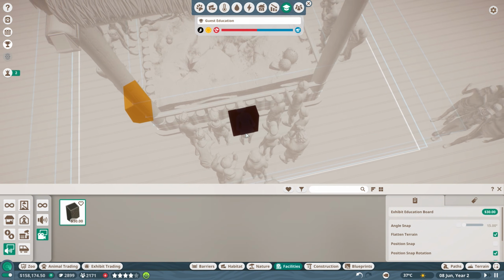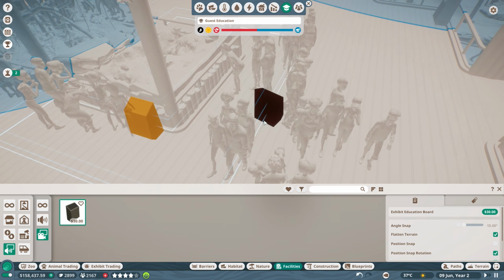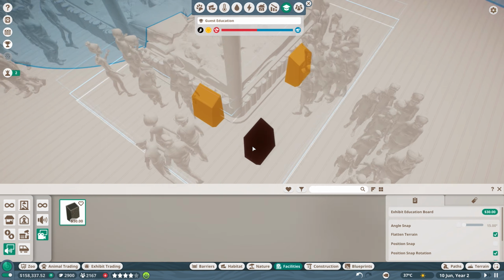Yeah, let's put it on this side, because the other one's on the other side. Oh gosh. Let's rotate that. Let's place it right here. There you go. Let's get rid of this one.